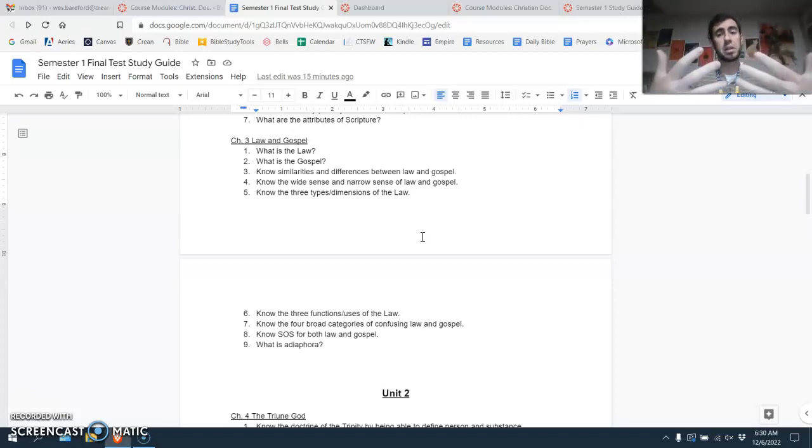This is how good and holy God is. And we look at that law and we go, well, I'm not that way. I break all those laws. Right? So that's the mirror of the law, showing us our sinfulness, showing us our sin, SOS, and our need for salvation. And then the third function of the law is only for Christians.